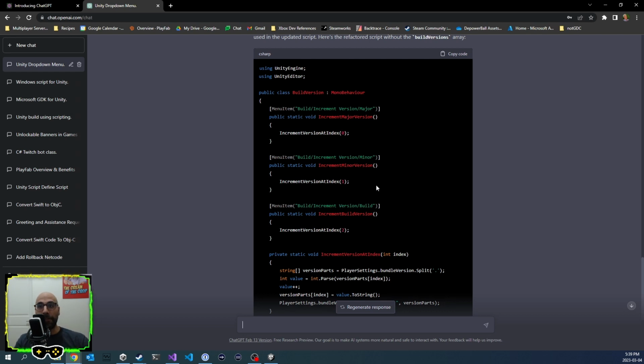I could take this a step further and then have a script done automatically to do it, but for the purposes of this, if you are a Unity developer and don't know how to use the editor class, you would have to spend some time reading the documentation to do it, which would take you anywhere between a half hour to a couple hours, depending on what you wanted to do. The basic premise is it's going to save you a lot of time if you know what the right questions are to ask as a developer, and ChatGPT can generate these types of scripts very quickly, very easily for you in order to customize your own development experience.